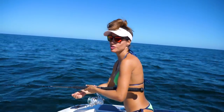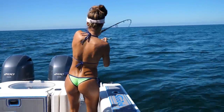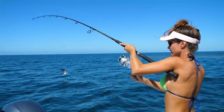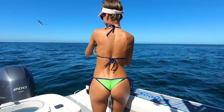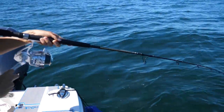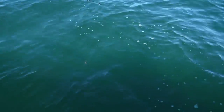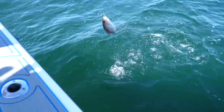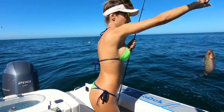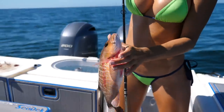My line back because we just saw a bunch of really big mangroves. Push on. Woo! Got him. This one is not as big as the other ones we were catching, but it's fun. They gotta be 12 inches.